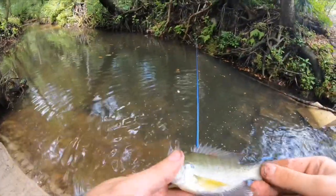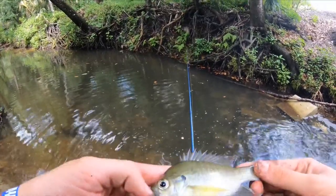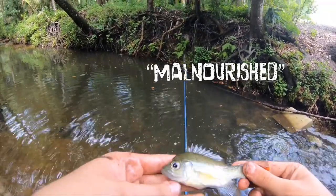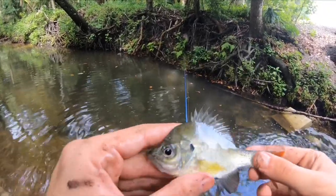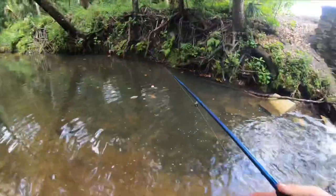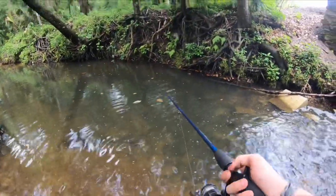Yeah, this fish right here has problems. Look how skinny he is. It's paper thin. I forgot what they're called when they're like this. But this guy's extremely skinny, you can feel his bone everywhere, guys. Look at that. That's not healthy for a little fish. See you, guy. Look at that, look at that.